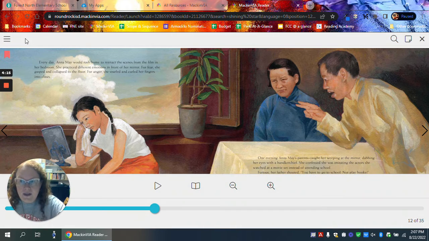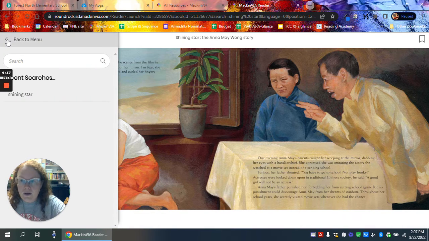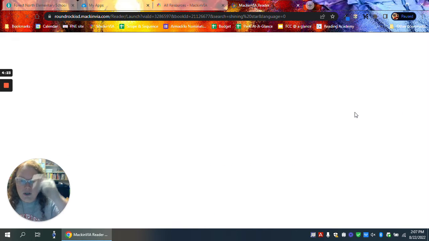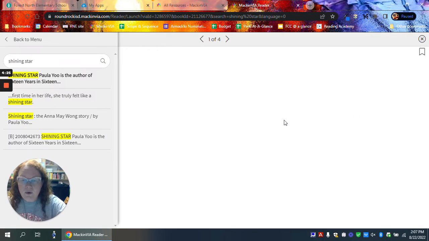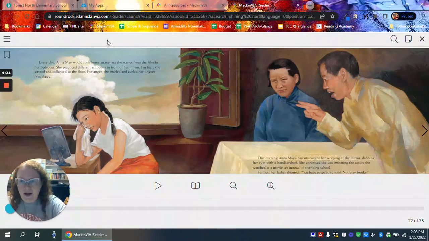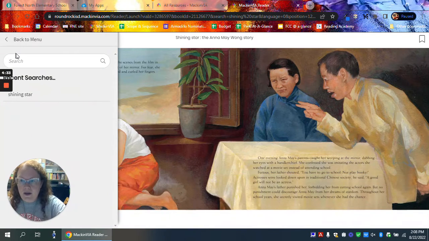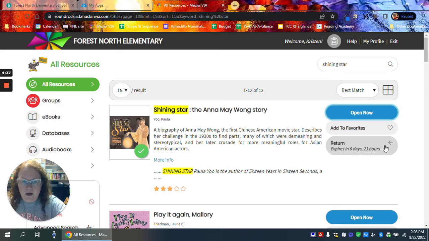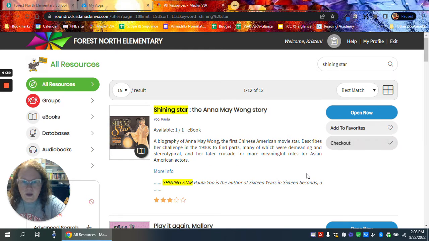So if I close it now, let me close this book, back to menu, close book, and then go away, come back after lunch, open it, it should go back to that same page that we were just on. Check it out. It worked. Great. So I highly recommend a bookmark. Now, I don't want to keep this book from anybody, so I'm going to turn it back in. Let's look at that. I'm going to do right here and click return. There we go. Now it's available again.